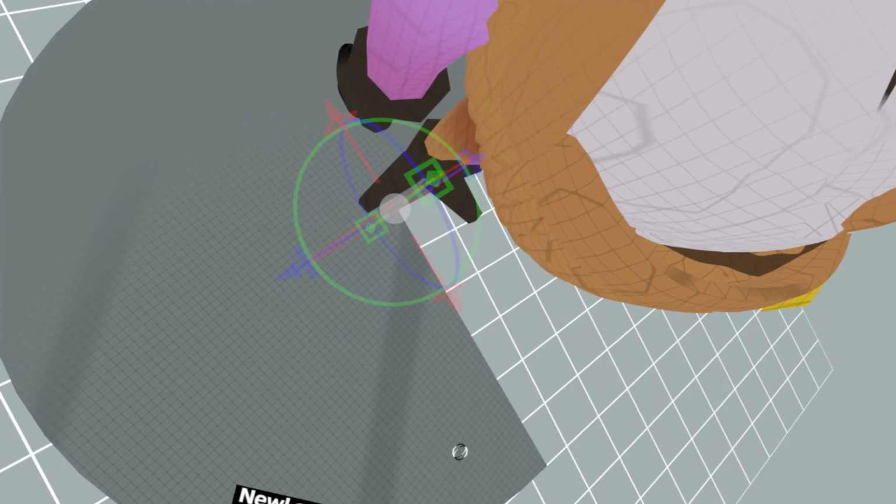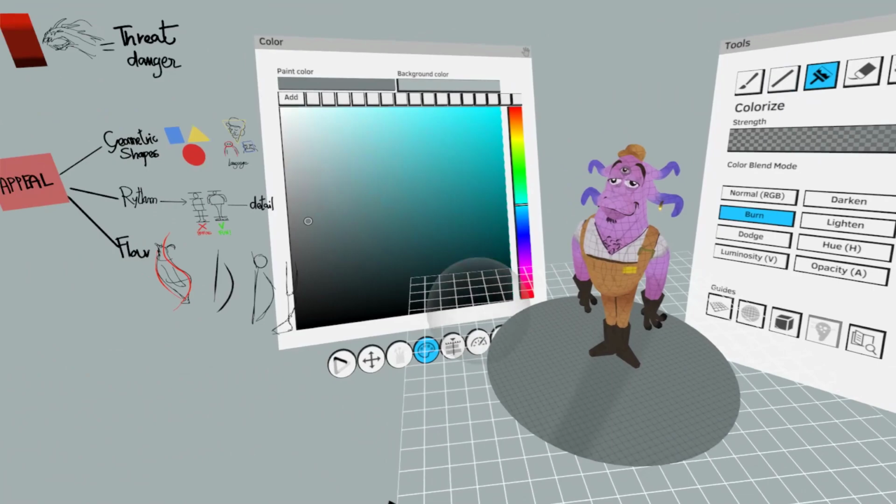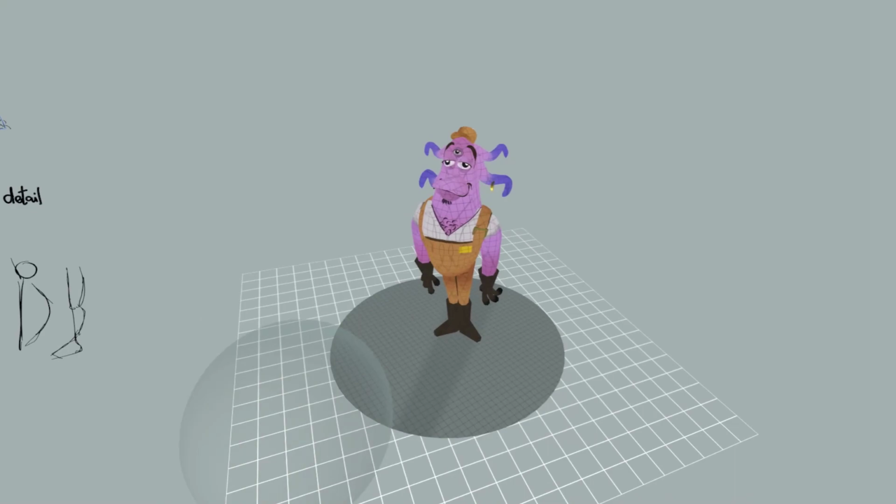That's not the optimized way to do a shadow, but I'm just going to face that. It's all about presentation. Let's finish the presentation with a nice shadow on the floor.